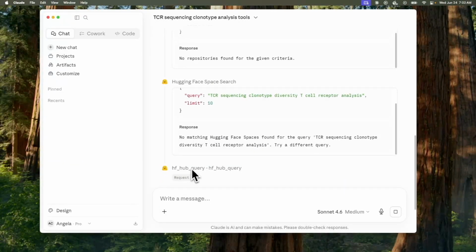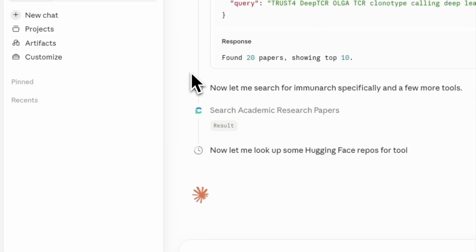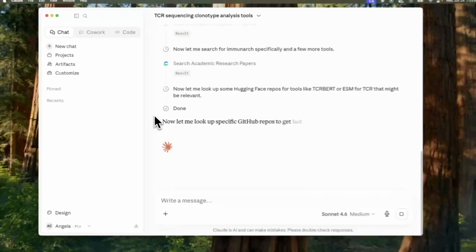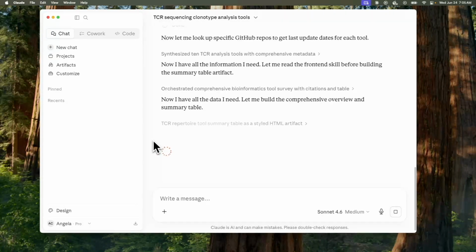None found. It's doing a consensus search. And it's kind of narrating what it's doing as it goes, which is kind of cool. Oh, now it's decided it's going to make an HTML file for us and make it all pretty.